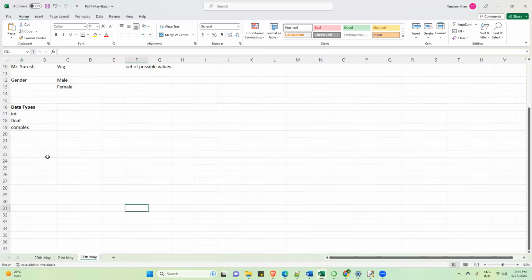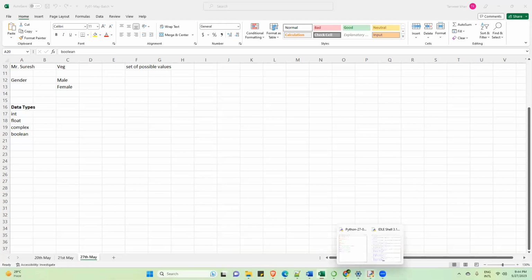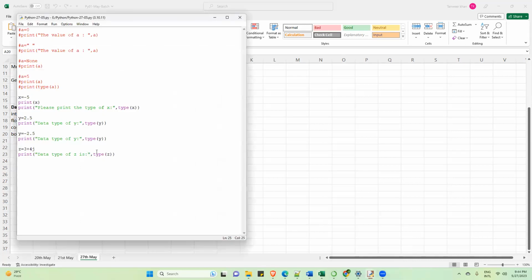Now, we have one more data type, which is known as Boolean. This is very common and very famous. Boolean means true or false. Suppose I write here B equals true.